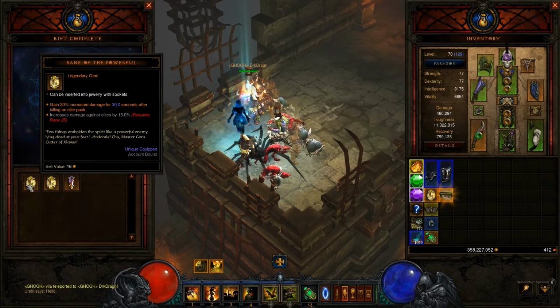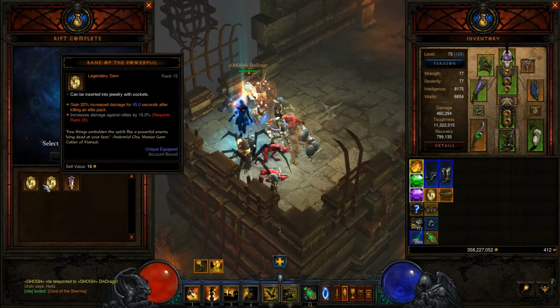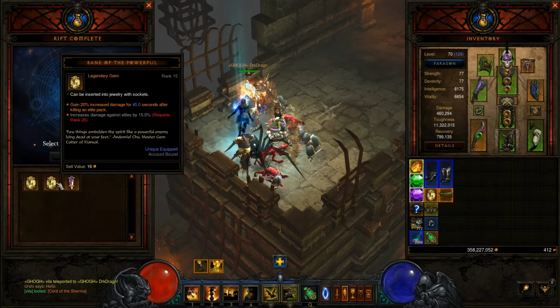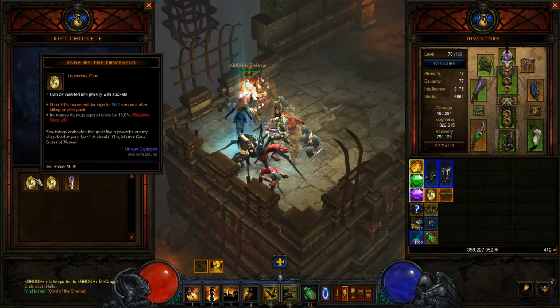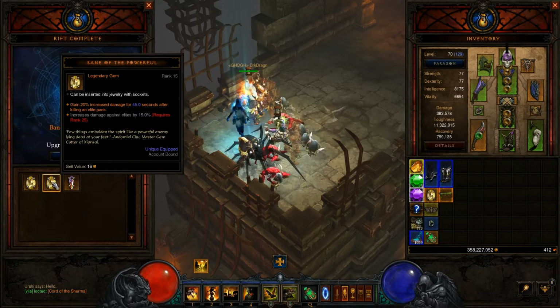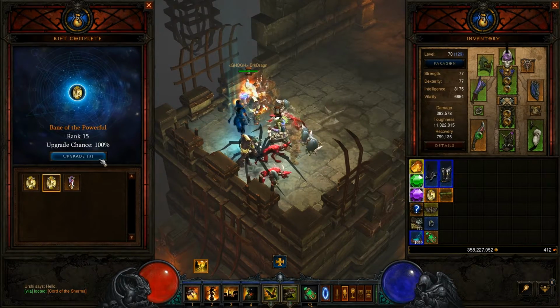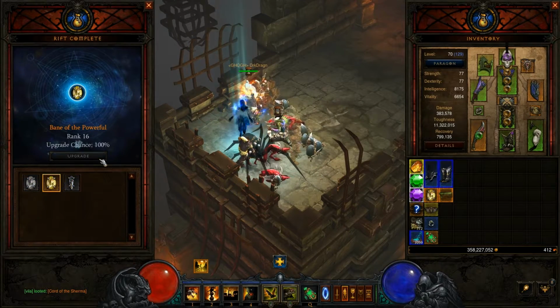Now, what gem should I do? The Bane of the Powerful. Yes. I got 2 Banes of the Powerful now. One at level 15 and one not. So I could actually use 2 of these, right? No, they're unique equipped. Oh, okay, so I'll just do the level 15 one. And I got a 100% chance on this one. Let's see, what about the next one? 100% chance gem as well?